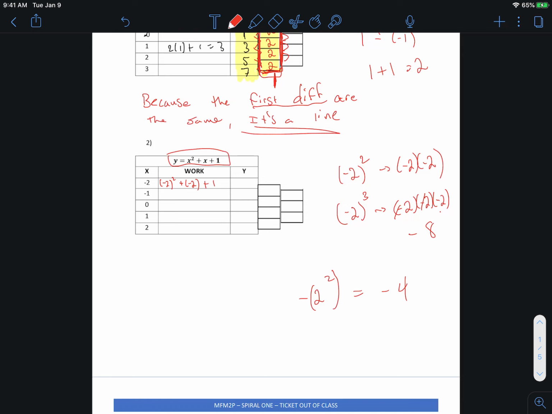Either you just know that when you square a negative, or you multiply 2 negatives together, it becomes positive. Or you actually have to type it in your calculator like this, with brackets. Because anytime an exponent is on a bracket, it gets applied to both things. So it's just like what you showed me last week with the distribution stuff. We're going to do that today on page 4 or 5, whatever it is.